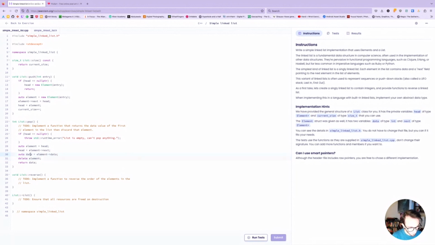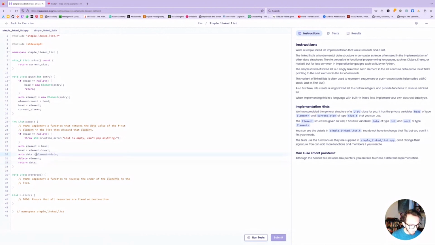This is really important. If we don't delete the element and just remove it from the list, this memory is still gonna be allocated. It's still gonna take space in our memory, and nobody has a reference to it. So that becomes a dangling pointer, and that will live as long as the program that we're running is running, and that occupies memory. So it's important that we delete this pointer. And obviously, we must take our data from that element before returning it.